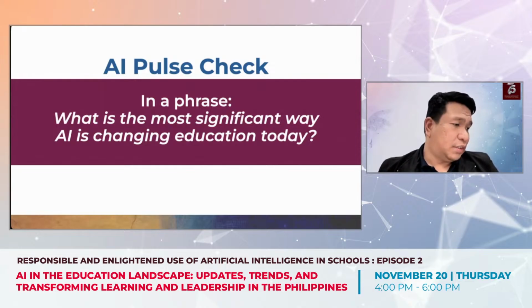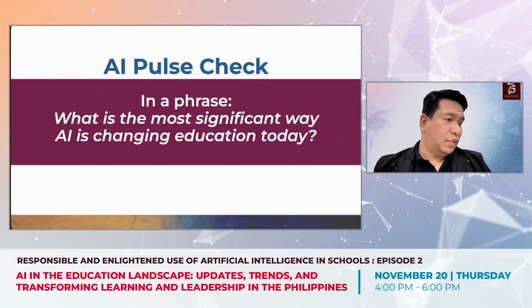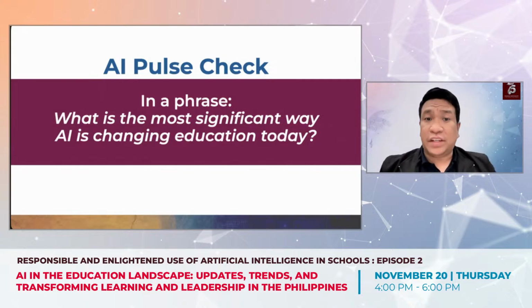From La Consolacion, Tanawan: AI is reshaping education in many ways, but the most significant impact today is the shift towards personalized learning. Another reference to personalized learning and adaptive learning. So thank you for those who have shared their thoughts. Teachers from Cavite, Cagayan, and Bicol region, Zamboanga City, welcome to our session.